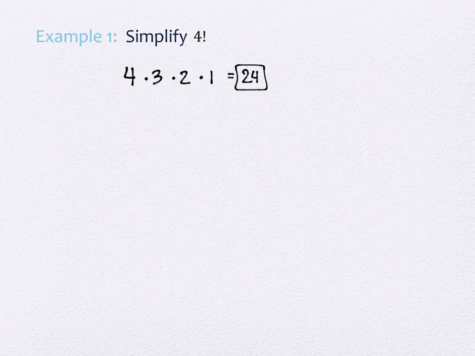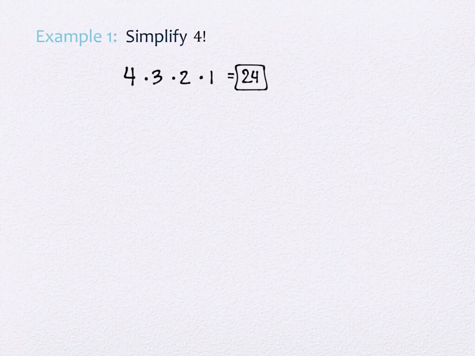So when we're looking at something like 4 factorial, all we are doing is multiplying 4 times 3 times 2 times 1. And when we get to 1, we stop, and then we just multiply them. Feel free to grab a calculator if you'd like. This one's not very big, so you can probably do it in your head. What is 4 times 3 times 2 times 1? Yeah, it's 24. Okay, is that all right?